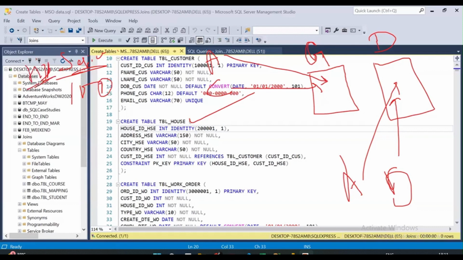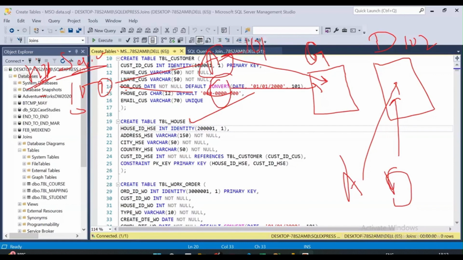Now if I join on the basis of house ID, then this record will be mapped to what? Let's say this house ID is different, this house ID is different. The Gurgaon house ID is 101 and the Delhi house ID is 102, right? So for 101, this record will be mapped twice, one for customer A and one for customer C, because one house is having multiple owners, right? So which is incorrect. Ideally only A has opted, A is paying for the services, so why is it mapped with customer C also? It should ideally be mapped with A101, that is customer A having the house ID 101.